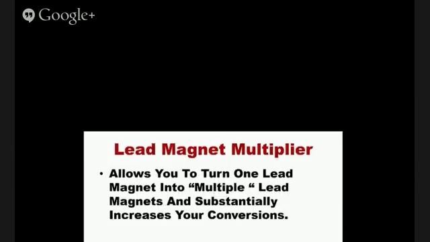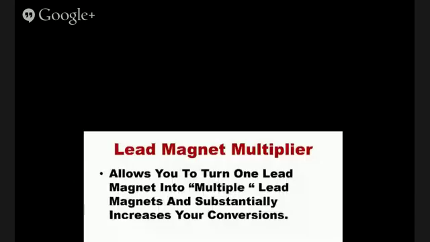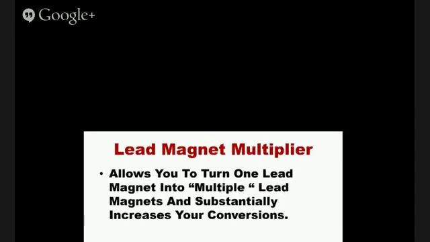Now, a lead magnet multiplier, once again, allows you to turn one lead magnet into multiple lead magnets, and it substantially increases your conversions. So instead of putting up, let's say for this particular example, we built a lead magnet and it was Facebook paid traffic and it was teaching them how to use Reddit traffic. I didn't feel like making 5 different videos for it, but we were running ads on YouTube, YouTube ads, Google Content Network, Facebook.